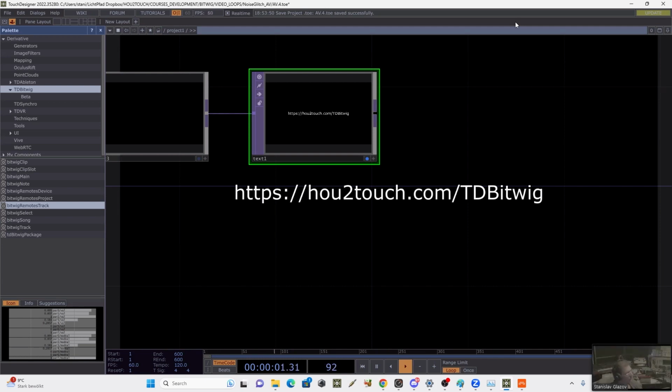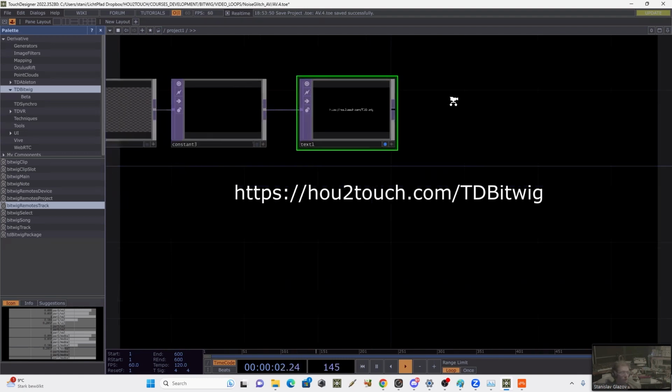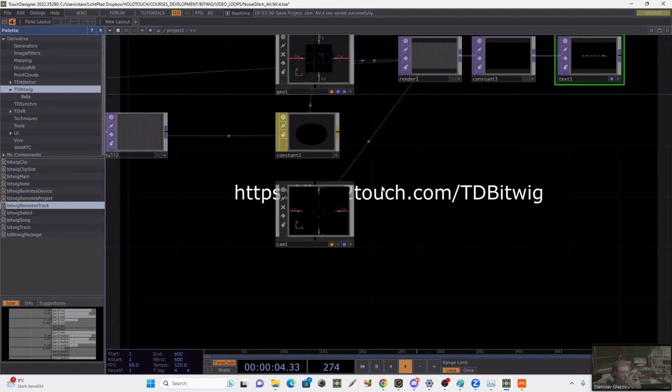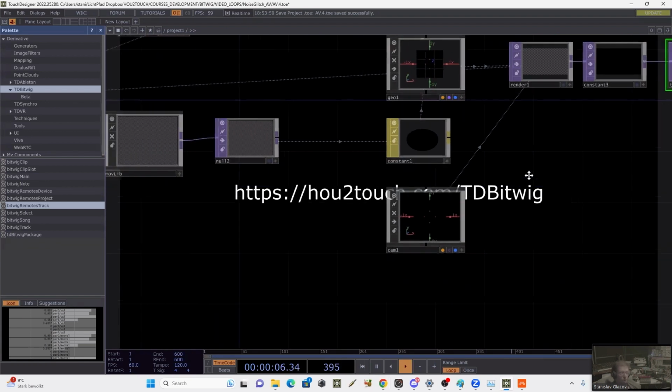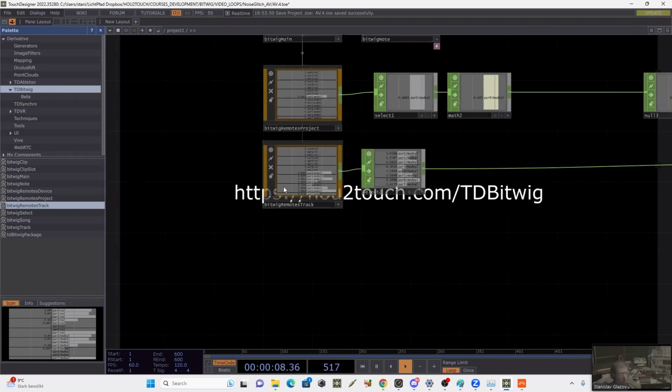The question was, does TouchDesigner have touch compatible controls you can create for controlling Bitwig? So basically yes, because in TouchDesigner we can deal with a touch screen, so we can create any kind of touchable user interface, and then we can try to send these channels back to the track, project or device remotes using the TDBitwig devices.